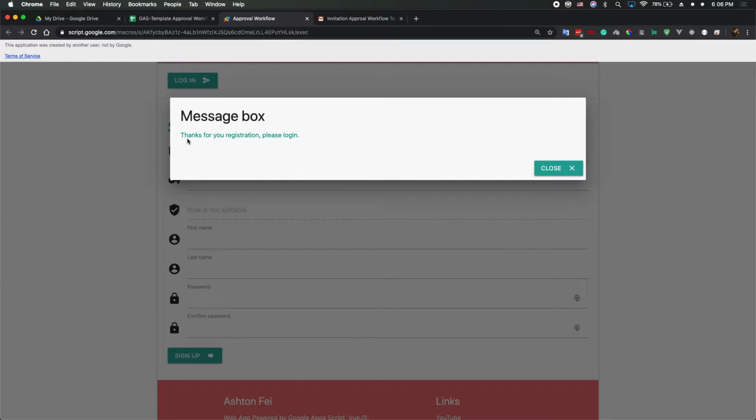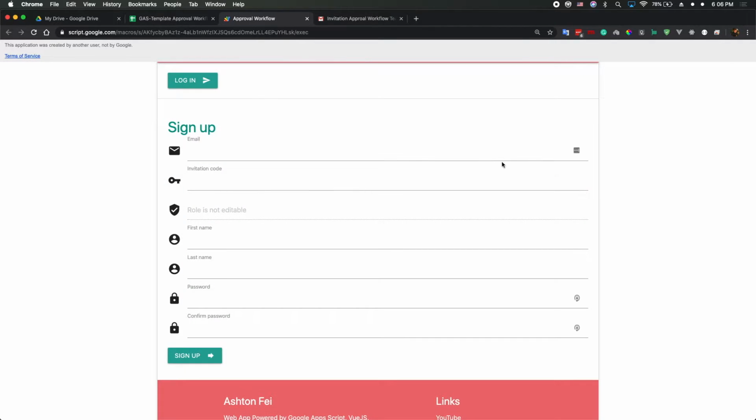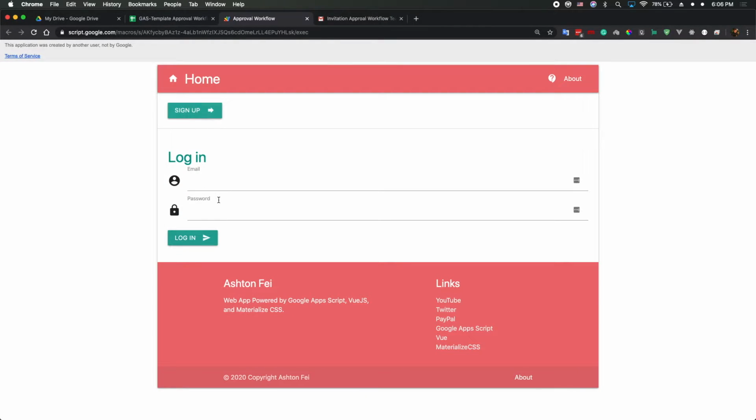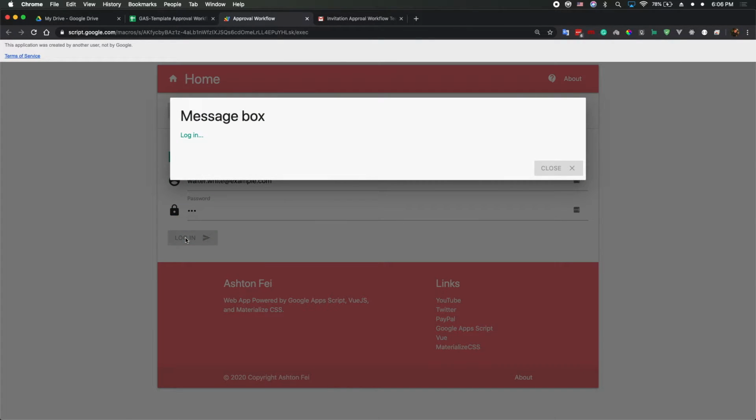If you see this message, that means you're now a user of this app. So close it and let's go to login. Let's try email address water white at example.com, password 123, and login.